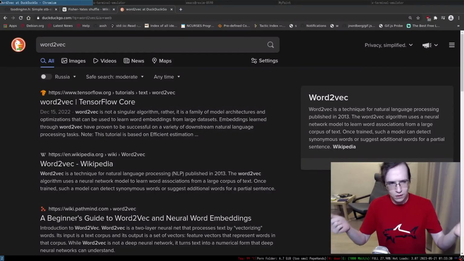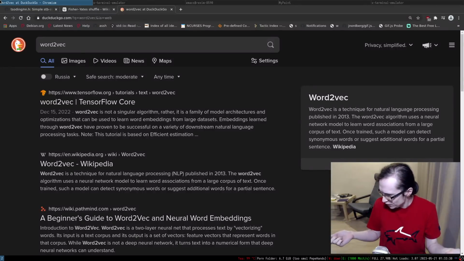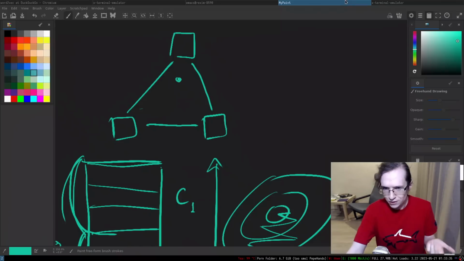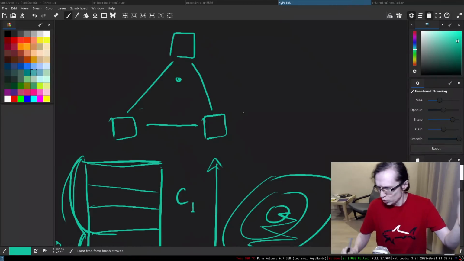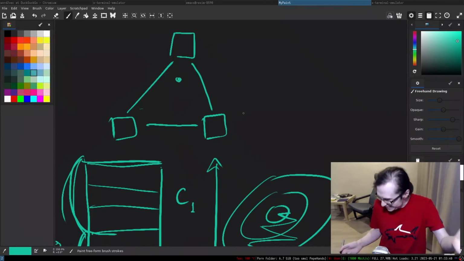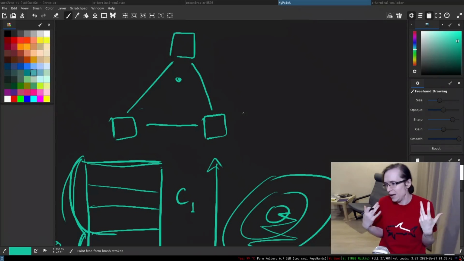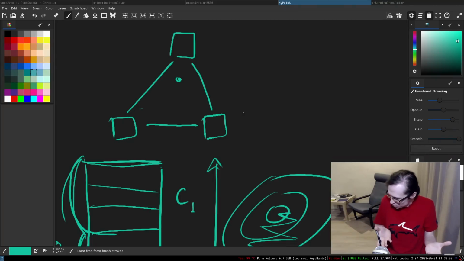So is that what Stable Diffusion is? It's trained on a bunch of images, and it has these parameters as vectors, and it just uses word2vec to... Is that what it is, really? I don't know. I'm not an AI person. I don't know how these things work, but is that how this works?